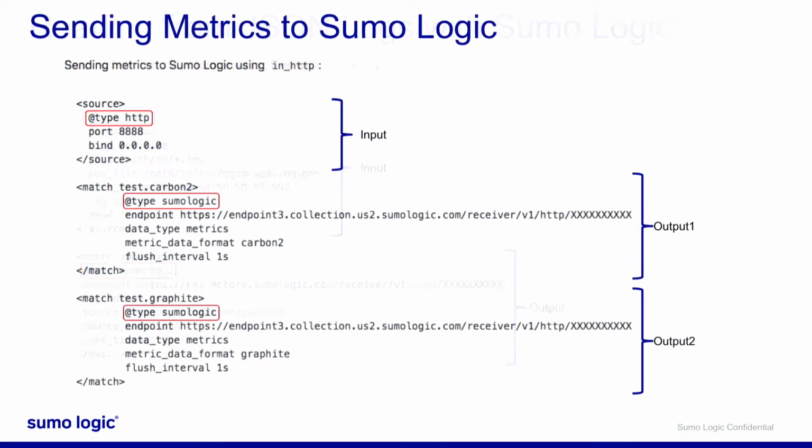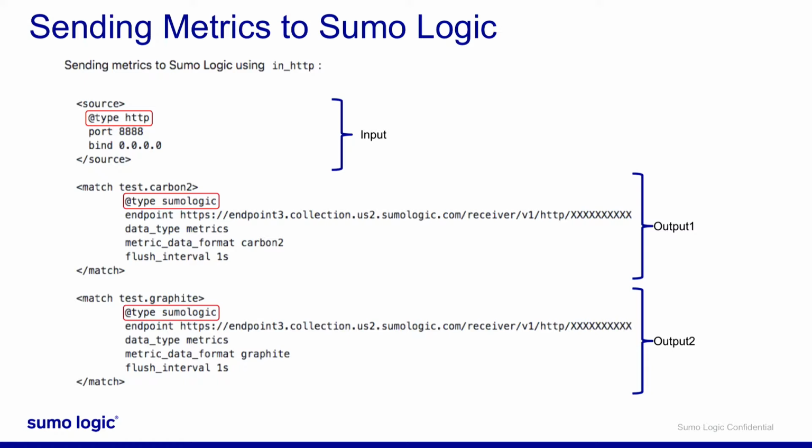Another example here is an HTTP source. Just like we have HTTP sources in the cloud that you can hit, with FluentD you can set up a local HTTP source. It works very much like an even more generic syslog endpoint, and data that you direct to it goes into FluentD. You can do whatever foo you want in there. I'm going to talk about that in a minute. And then you can direct it out.